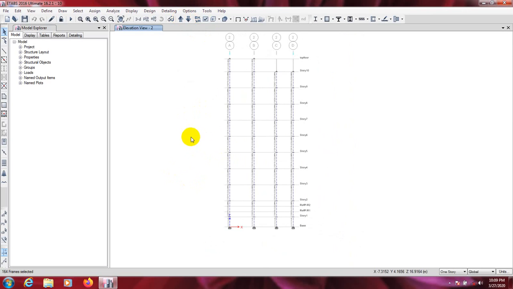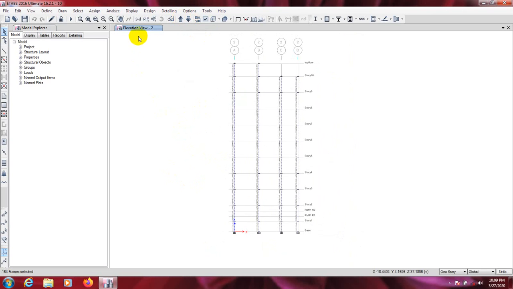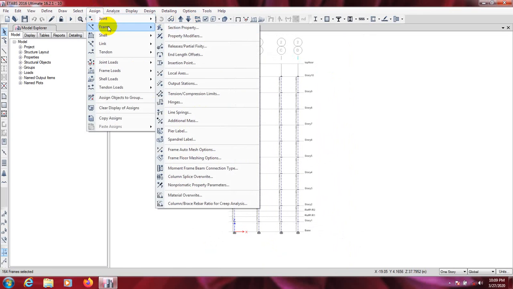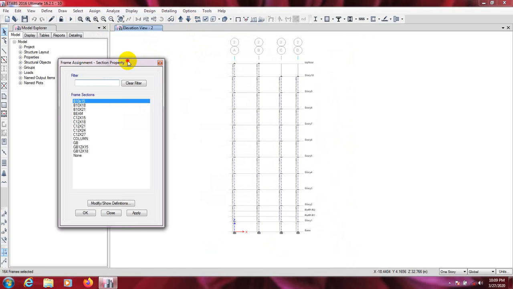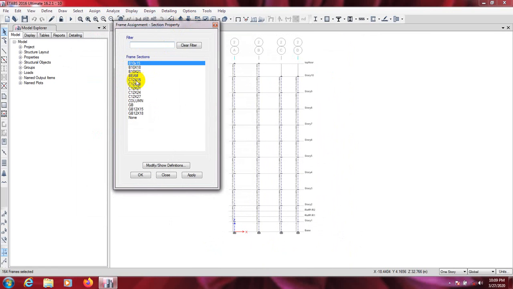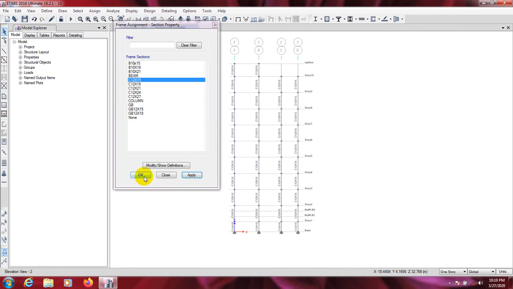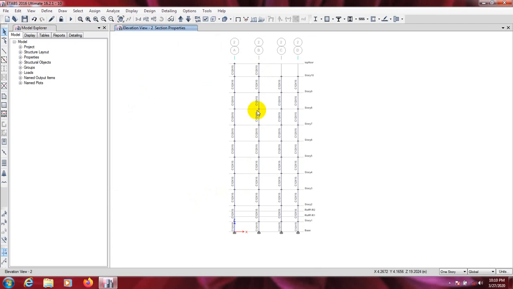That's why we'll again go assign frame, section properties, and from here we'll select for column 12 into 15, for column 12 into 15, then apply. We are seeing that everywhere it's showing 12 into 15 inch column.